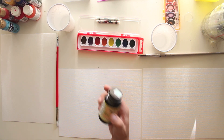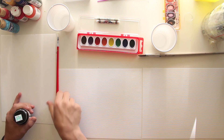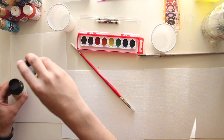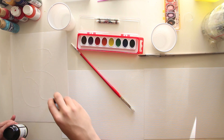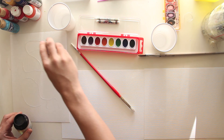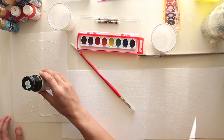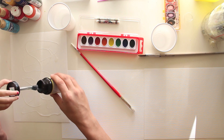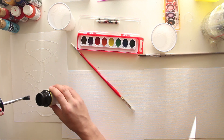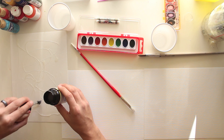First thing we're going to do — I'm going to do it for Hads and then you watch me and I'll let you do it, Jack. So we're going to get some rubber cement and just drip it all over your paper. Isn't that cool? Do you want to do some, Hads? Lift it up and drip it all over your paper. Oh, it's messy! Get some more. You've got a bunch, huh?